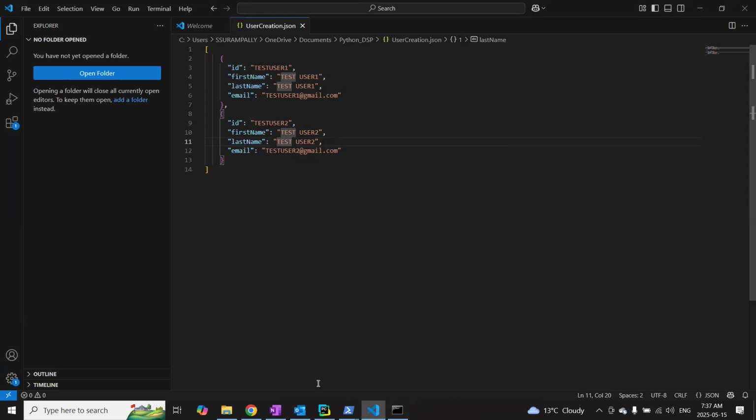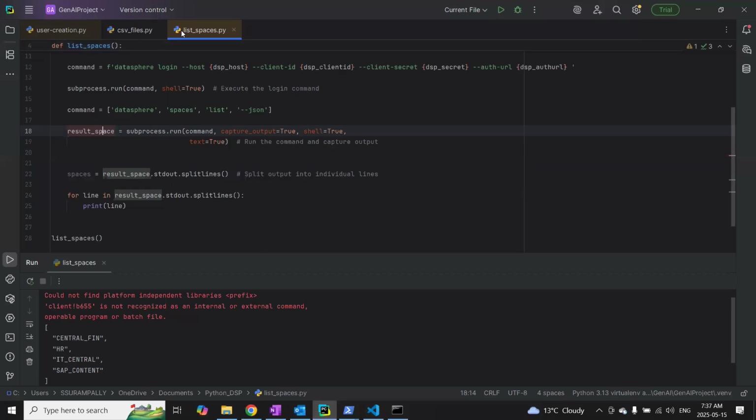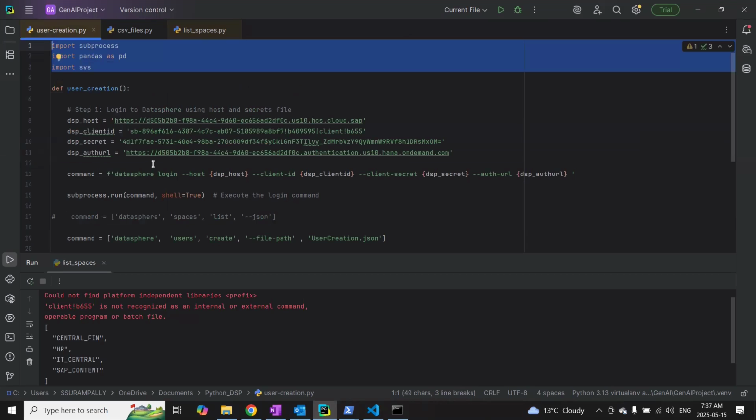So we'll switch to the Python program. There's another program that I created for user creation. The same process. I don't have to explicitly maintain the ID and secret here. Instead, I can put them in a separate JSON file and use that file as a reference to connect. For the simple test, I'm using it directly here, but it's not a good practice to keep the secret and ID directly in the program.